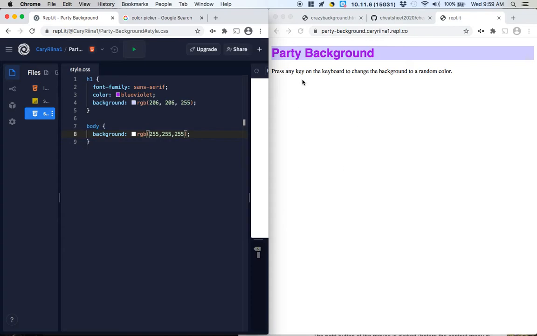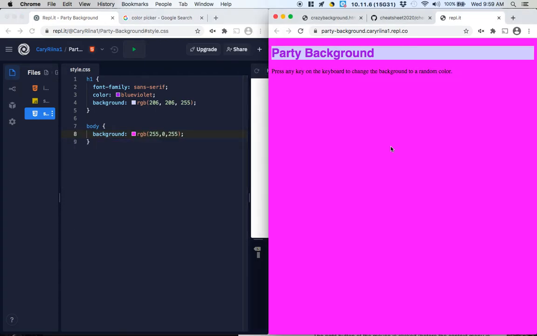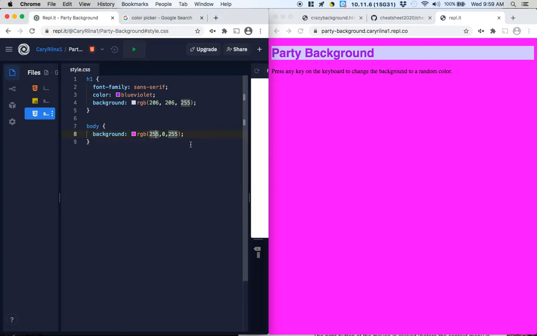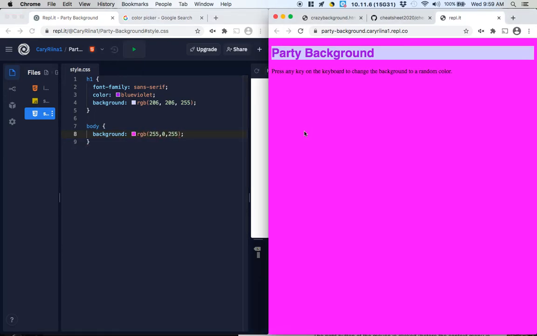So if we want to make, let's say, maybe a purple background to start, I might think, okay, well, I'll turn off the green lights and I'll leave the red and the blue lights. And we get kind of this bright pink background, which is promising. We've got the right ratio. We want a mix of red and blue, but to make purple, maybe we need less red and less blue, like a darker red and a darker blue. And so there we go, we've got purple, but I actually like the way the bright one looks, so I'm gonna go back to 255. There we go, okay, cool.